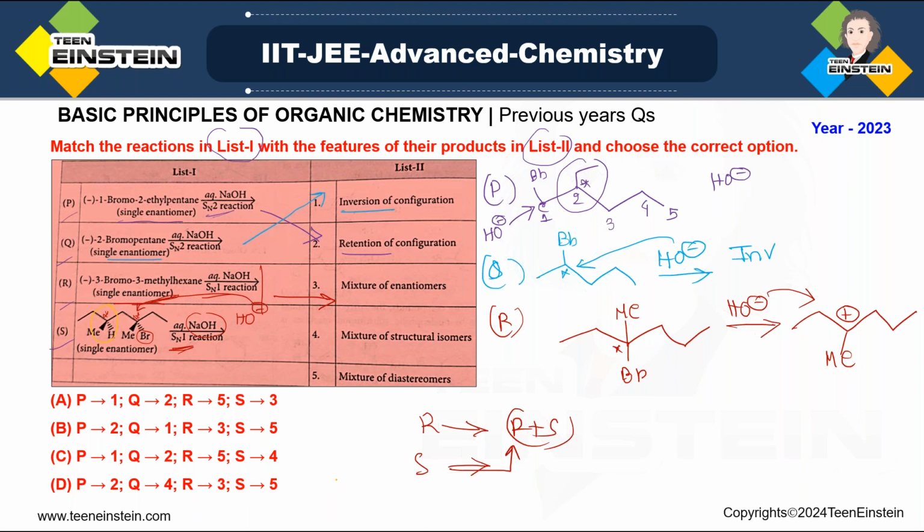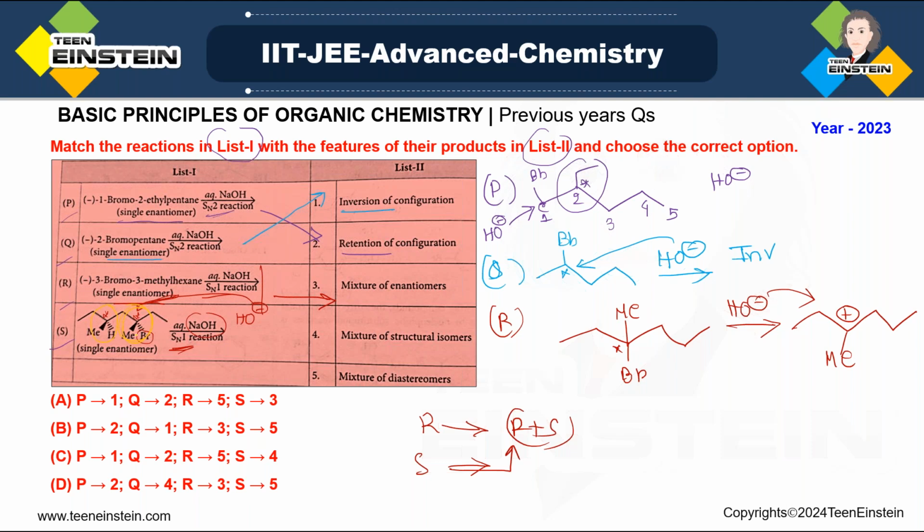Only the racemic mixture is happening at this position where the actual reaction is happening. So when one chiral center is fixed, but another chiral center is changed, you are getting both R and S. Then what will happen? You will get some diastereomeric mixture, because what we know, when you have more than one chiral center and one chiral center is still the same, but another chiral center is changing, then what will happen?